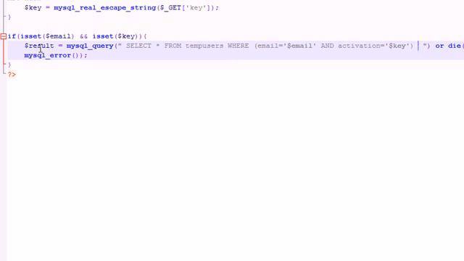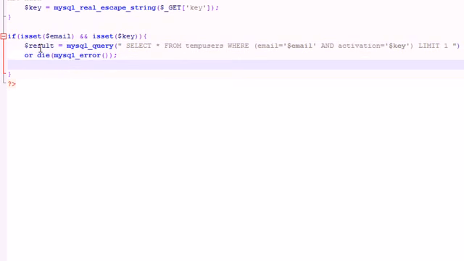Now, right at the end of this, I want to limit it to one, because we should only get one result back, because like I said before, you can't have multiple users with a single email. It doesn't make sense.